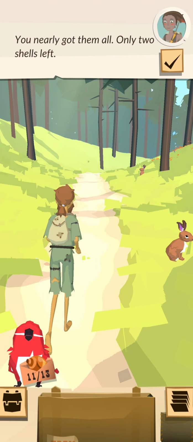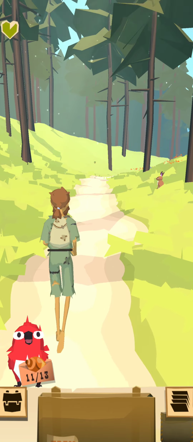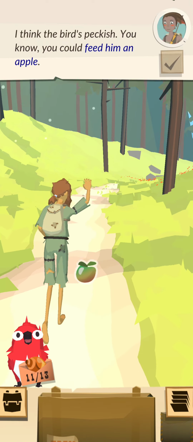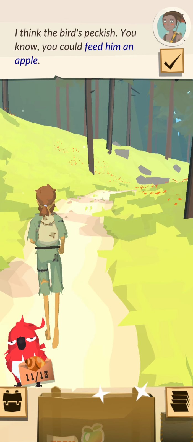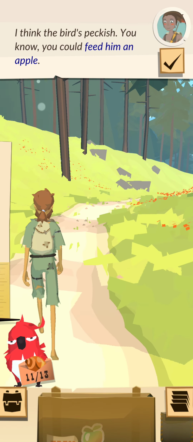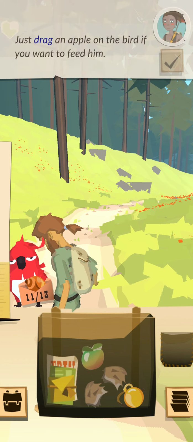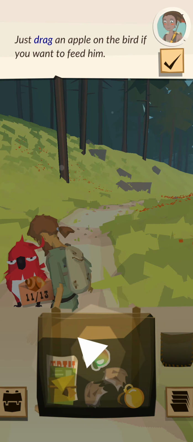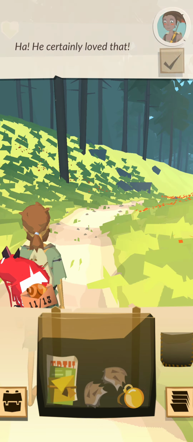Nearly got them all. Only two shells left. I think the bird's peckish. You know, you could feed him an apple. Just drag an apple on the bird if you want to feed him. Ha! He certainly loved that!